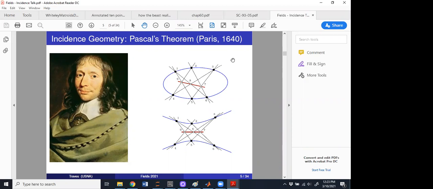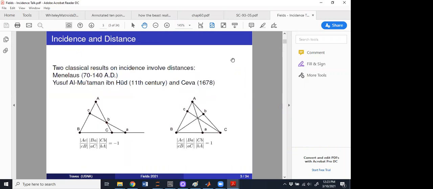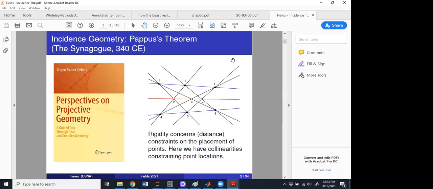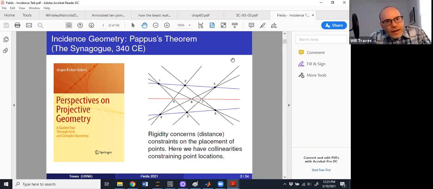So can I ask a question? Of course, yeah. You talked about these kinds of theorems as one type of rigidity, if one would like to see it like this. So would you say that the result that you want to prove next time is also a rigidity result in the same spirit? Yeah, I think so.